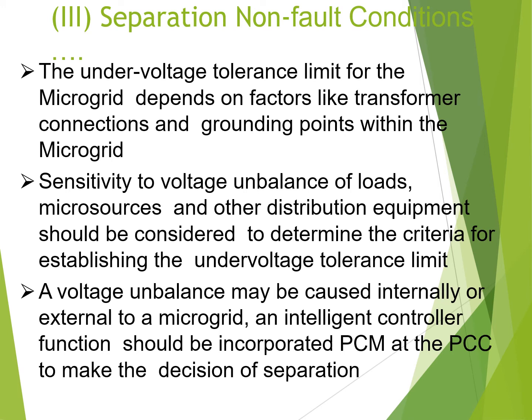So the sensitivity to voltage and balance of loads, microsources and other equipment should be considered to determine the criteria for establishing this under voltage tolerance limit. And a voltage unbalance may be caused internally or externally to a microgrid. For that, an intelligent controller function should be incorporated, PCM at the PCC, to make the decision of separation. That is, we need to incorporate an intelligent controller to make a proper decision of separating the microgrid from the utility.